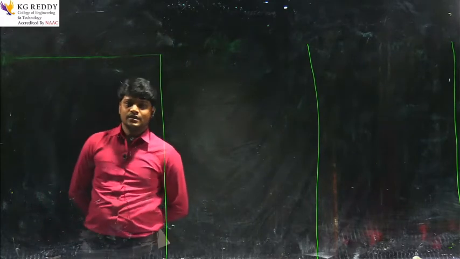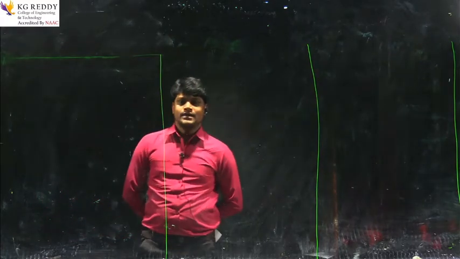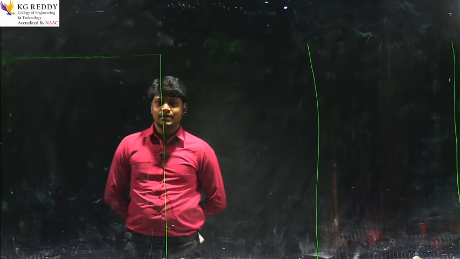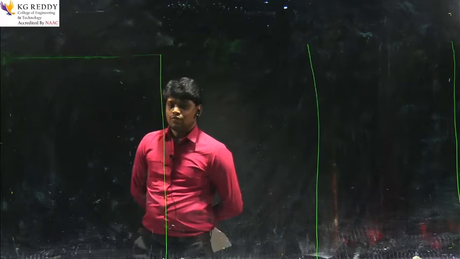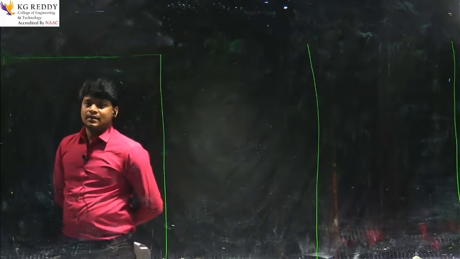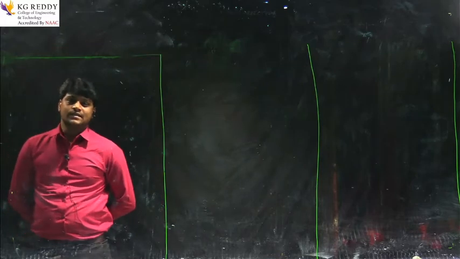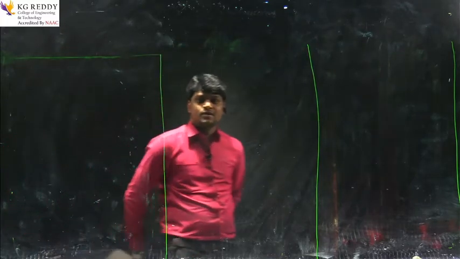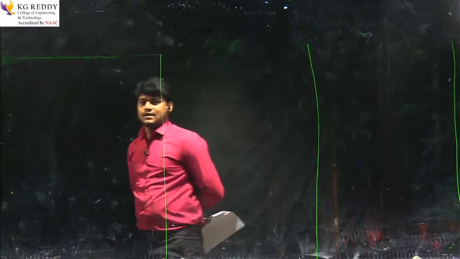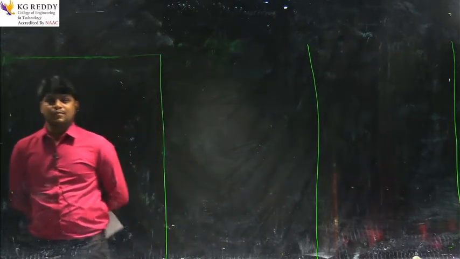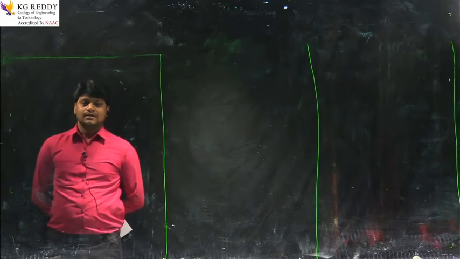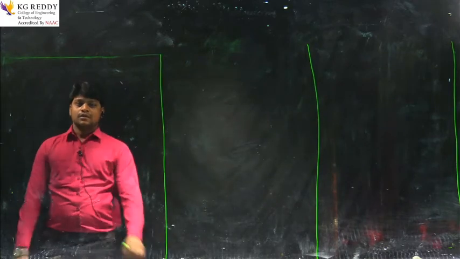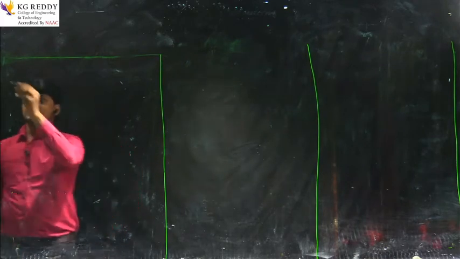In the Structural Engineering 1 class, in the previous class, I have explained about the shear reinforcement of the RCC section. So now I am going to explain the problem about the torsional strength of the RCC section. In the previous class I explained all the design process of the torsional strength of the RCC section. Please note the problem number 1.